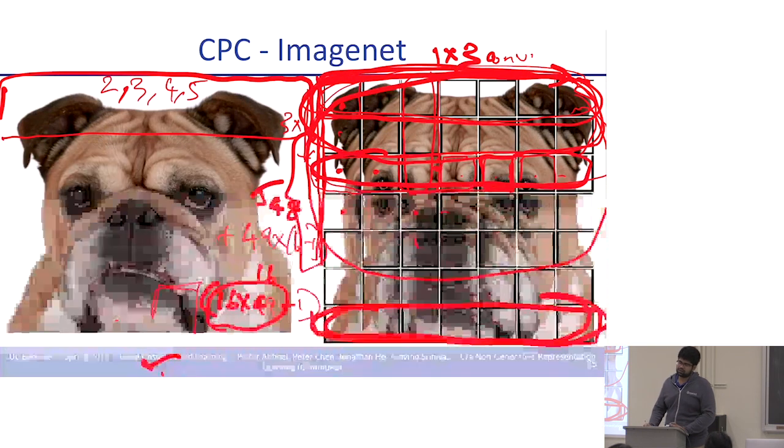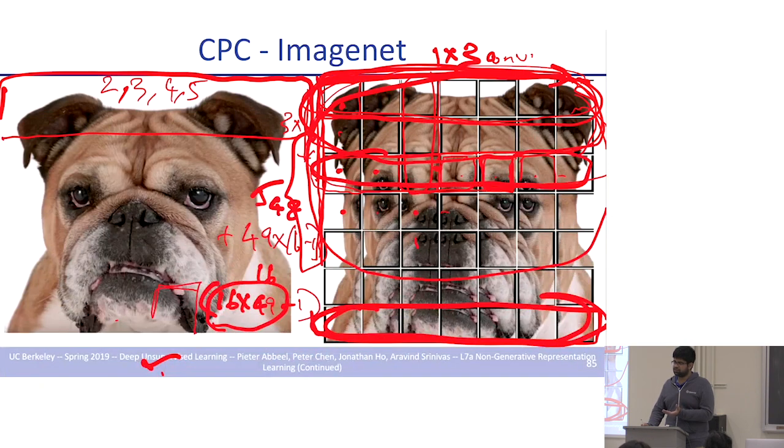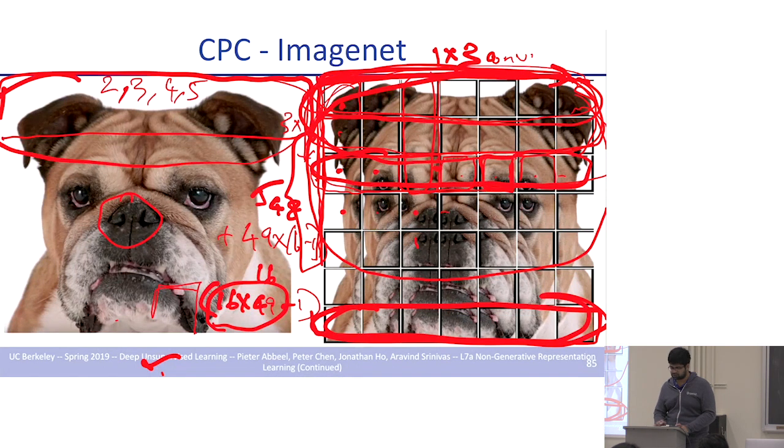So the question was that if all the tasks are going to be bad, this encoder is going to be crap. But for the lower prediction steps, you're going to succeed. As long as you don't pick one step ahead, which is just cheating, it makes sense. For instance, looking at this part of the image and trying to predict some patch over here makes sense, because you know that in the middle, it's likely to be the nose of the dog, and you generally know how the nose of the dog looks compared to the eyes or mouth of the dog. So you understand the high level structure.